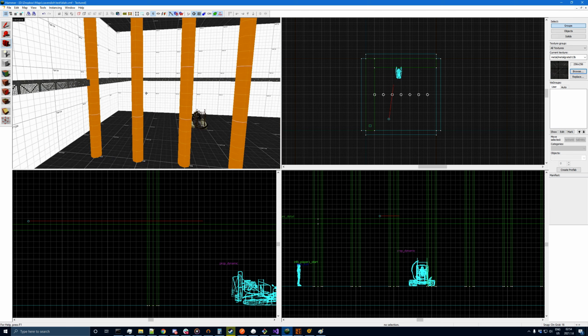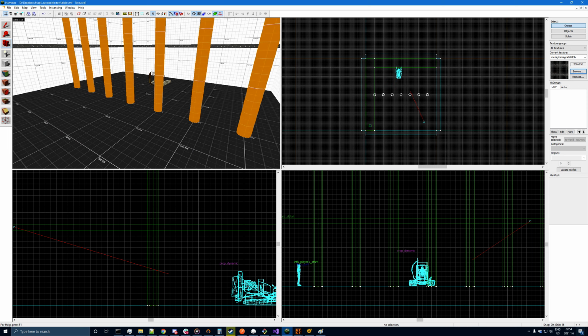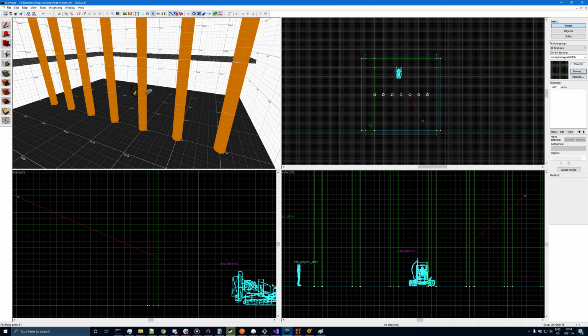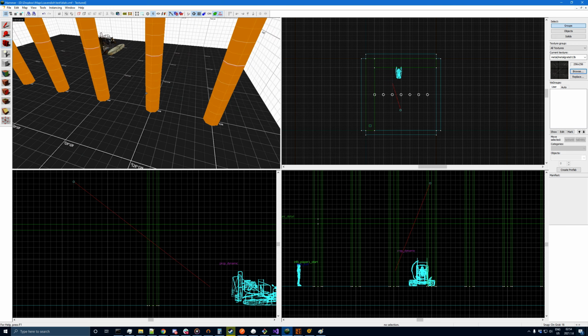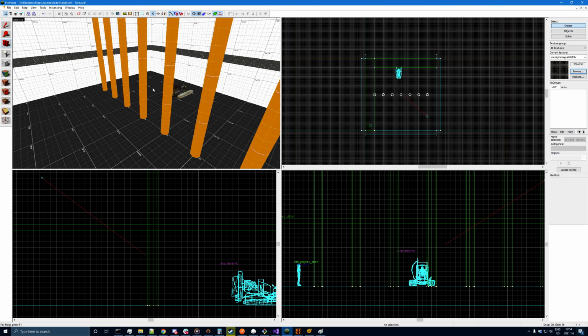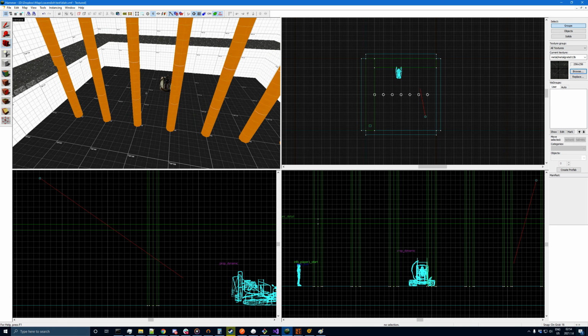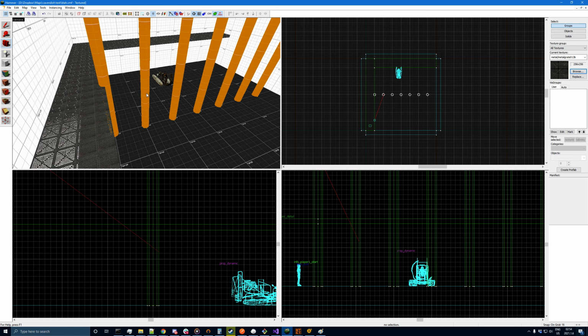So hopefully all this makes sense to you guys. Hopefully this will inform your judgment on when you should turn things into detail and when not, when you should use a hint brush and when you should not, and that sort of thing. Visibility optimization is in a lot of ways more art than science. There are some tricky scenarios where really bizarre hint cuts will actually help you quite a bit, even though they might counterintuitively make the visibility matrix more complicated. Sometimes you need that, but sometimes you really don't.